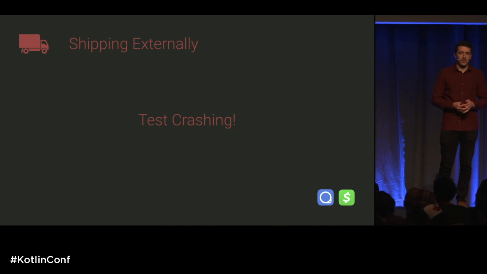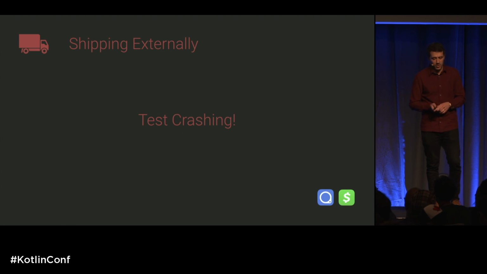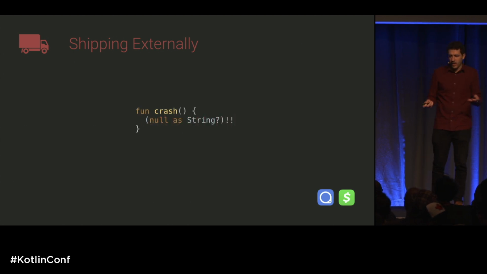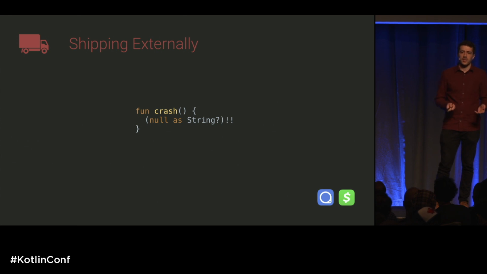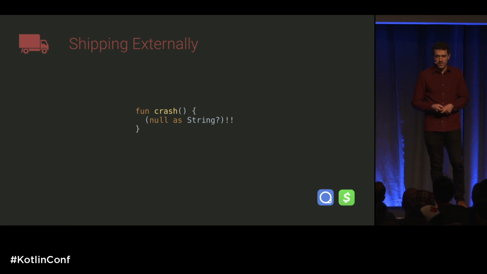Symbolicated crash reports is sort of an improving area of Kotlin Native, especially 1.3.60 brought a lot of improvements there. So it's really important that you just write a function that crashes. So here we're force unwrapping a null, and call this from your Objective-C or Swift, and see what kind of crash trace you get, and make sure that that's something that, if you saw that in production and didn't have the code in front of you, you could kind of decipher what that meant.